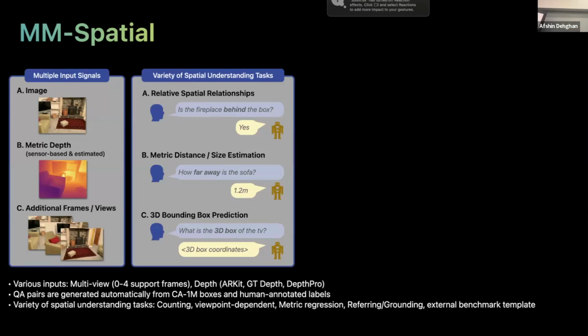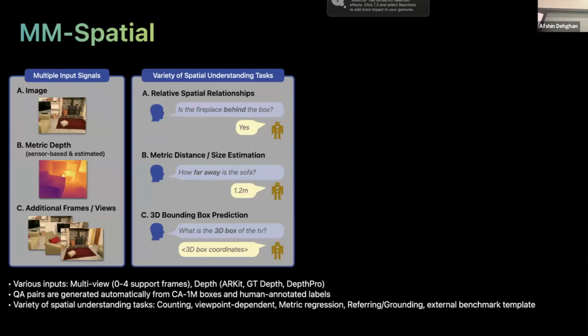Basically, we have ARKit scene inputs, depth inputs, and the Faro ground truth depths. We can create anchor frames for each reference frame and do multi-view 3D understanding. So we wanted to ablate all of these things and see what happens if you feed a depth to a multimodal LLM, or feed multiple frames to a multimodal LLM, and try to do spatial reasoning. How does it affect the quality of the model?